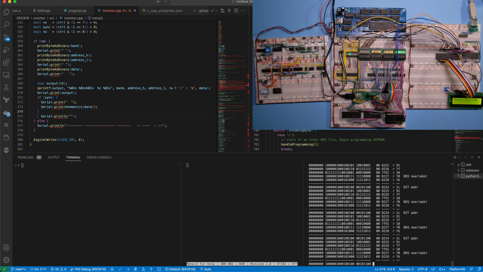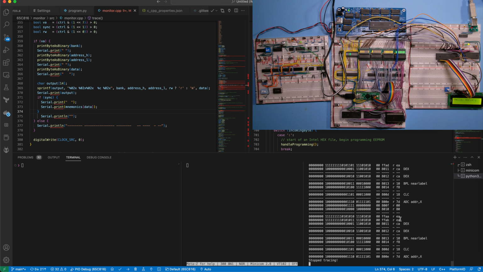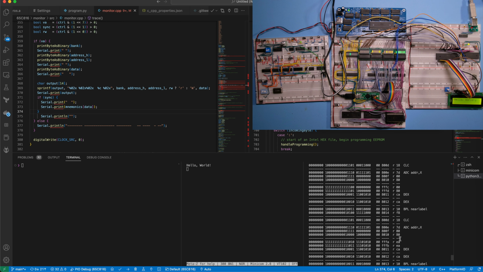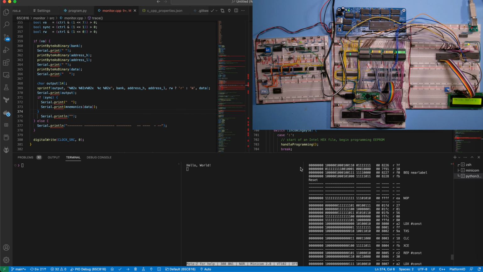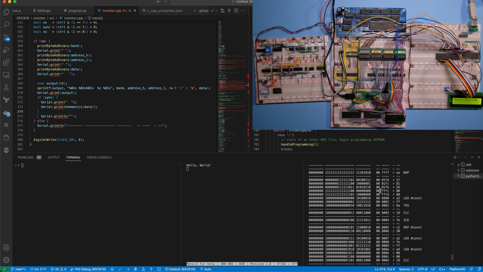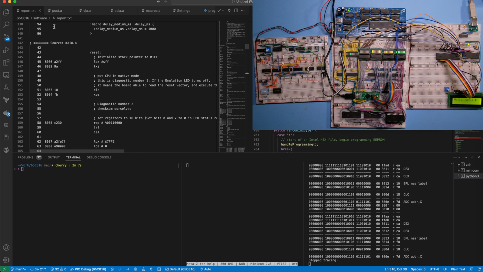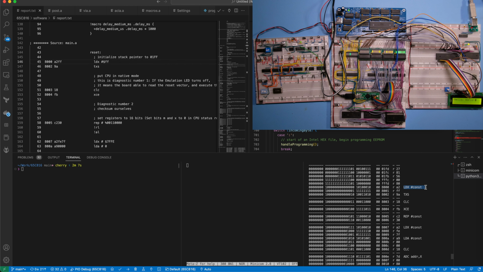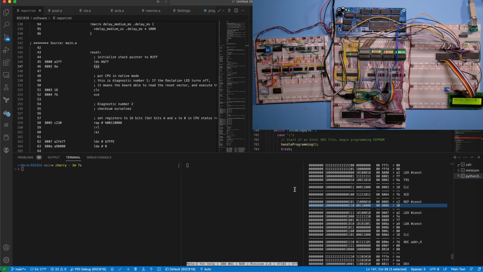So for example, if I reset the CPU here and then quit, we should be able to find here the reset sequence. We can see here it's loading the reset vector, and then it's going to the start of the code. And then if I open in my editor the report from the assembler, you can see that we can follow. Here we have a load X, then we have a transfer X to S, CLC, XCE, etc. And so this is going to be much more useful now.